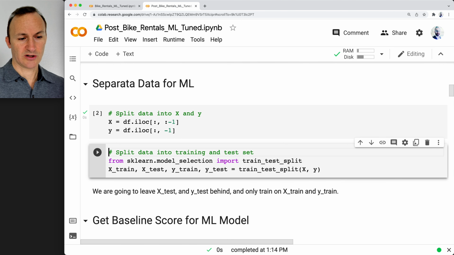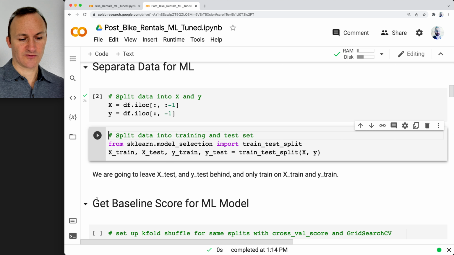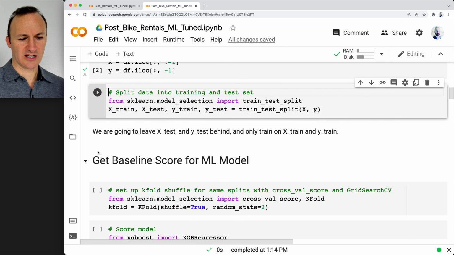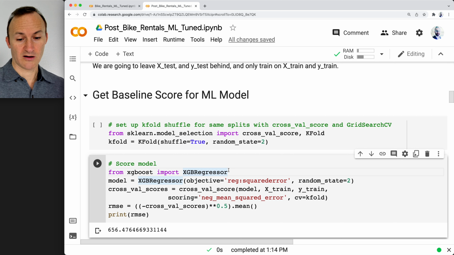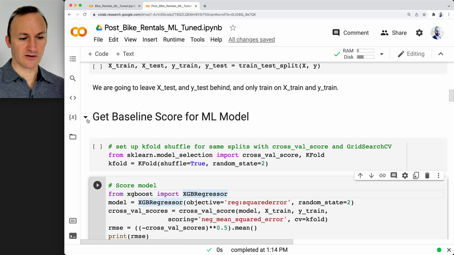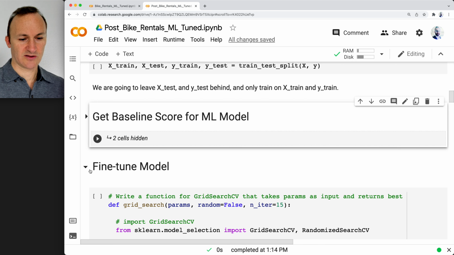Here's an advantage of writing notebooks like this: you can minimize what you don't need, like this get baseline score for model. However, there are imports that we need, like this XGBRegressor, but we can handle the imports a little later. So we're not worried about the baseline score or fine tuning.